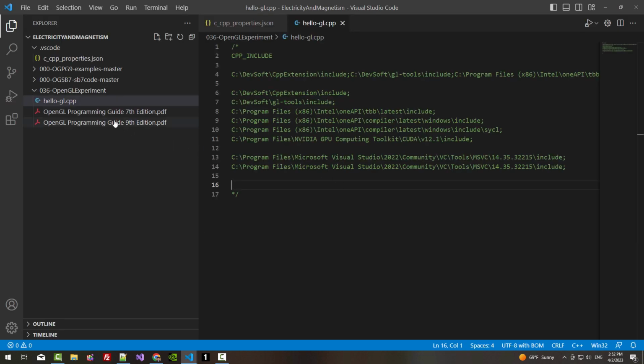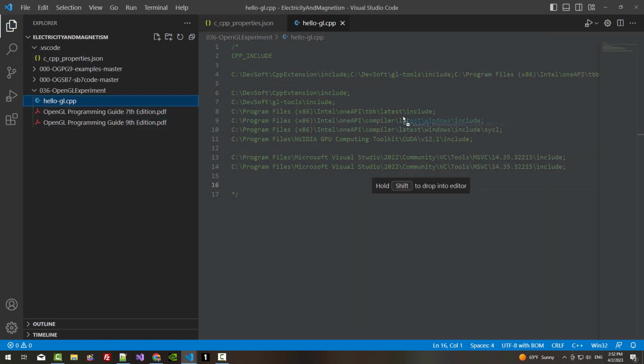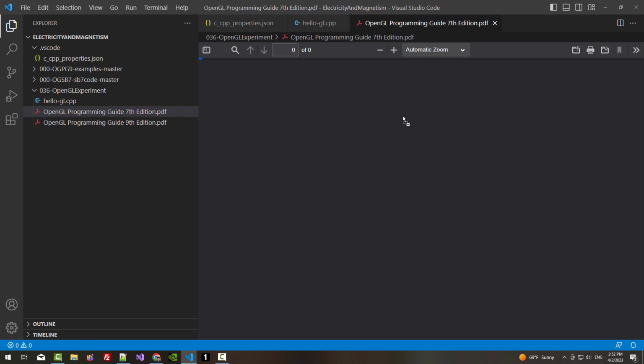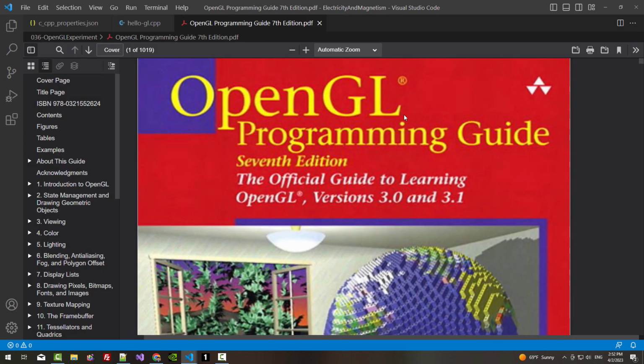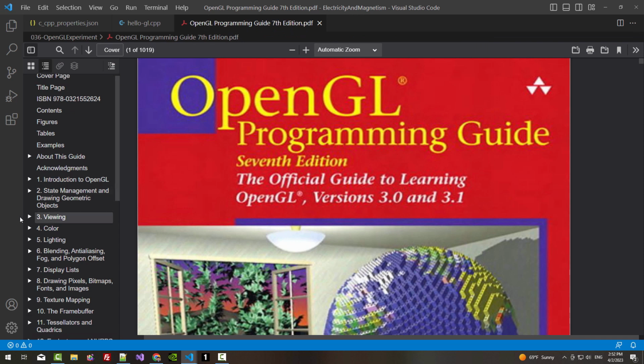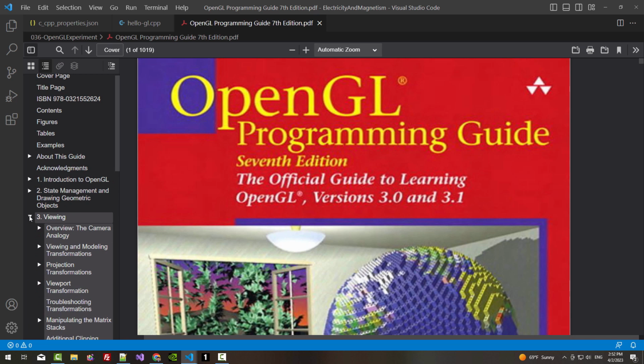Now, I will open OpenGL Programming Guide. This is 7th edition. Ctrl V. Please note, this is 7th edition. From this book, Chapter 3, Overview, the Camera Analogy.